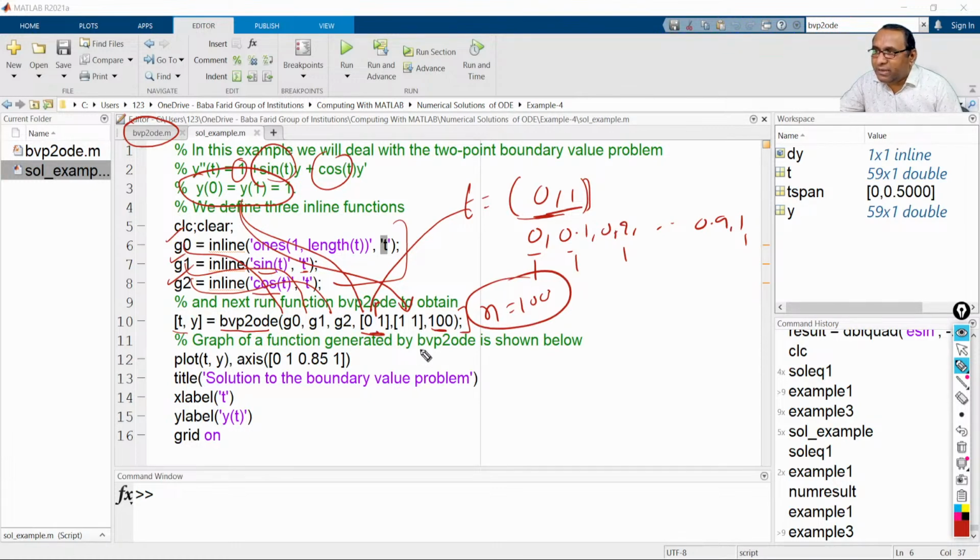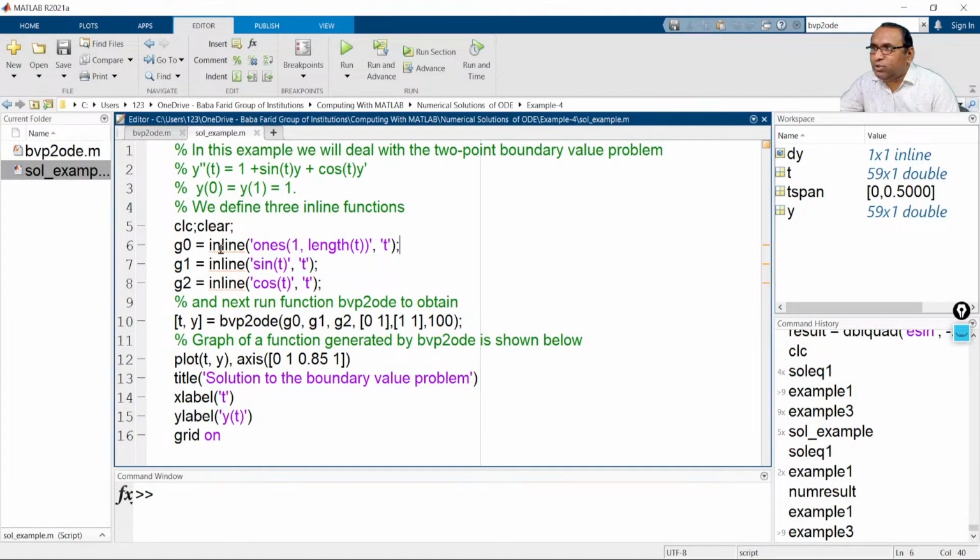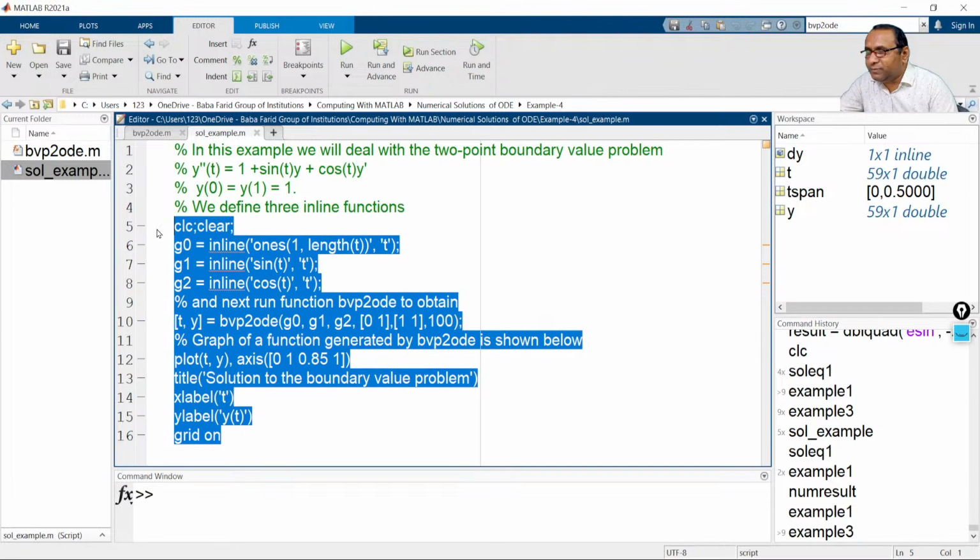Okay, t will be one vector, for one differential equation, and the solution will be stored at this place. By using the plot statement, we can plot the graph, and these are the axes as we discussed in the previous example. When you execute all these statements in MATLAB, please wait.